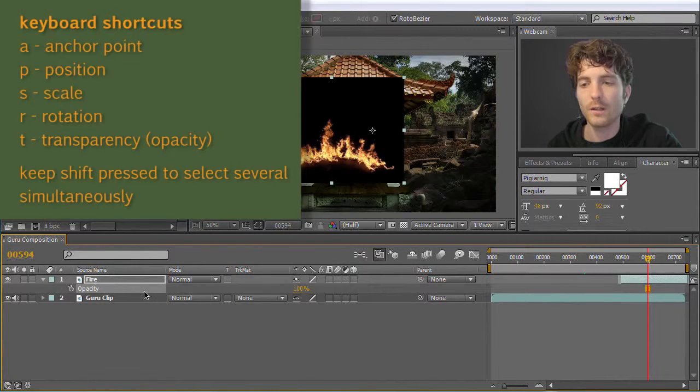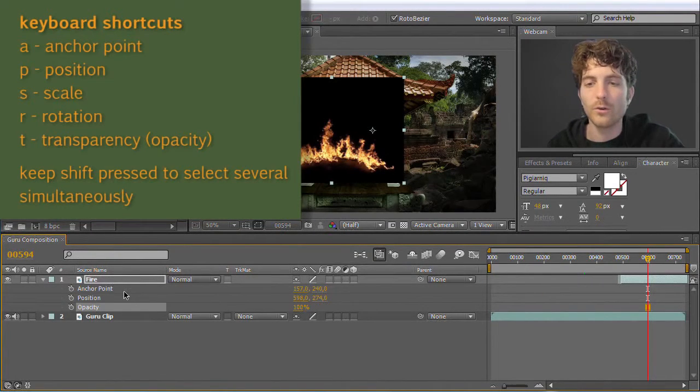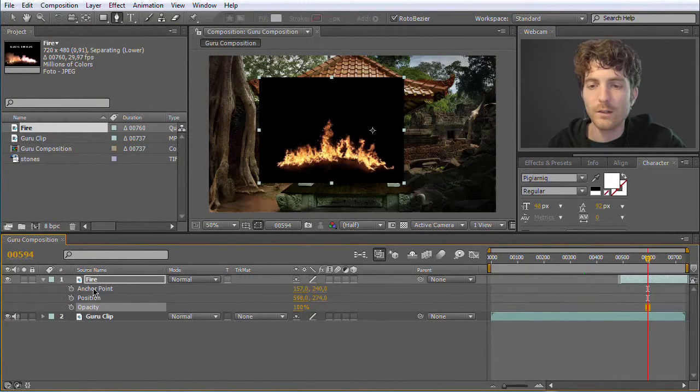And you can also reveal several of them simultaneously by keeping Shift pressed. Now I keep the Shift key pressed and hit P, so position occurs in addition. And now I hit, for example, A with still the Shift key pressed, and anchor point also occurs. So this is quite convenient that you can start revealing stuff for layers.